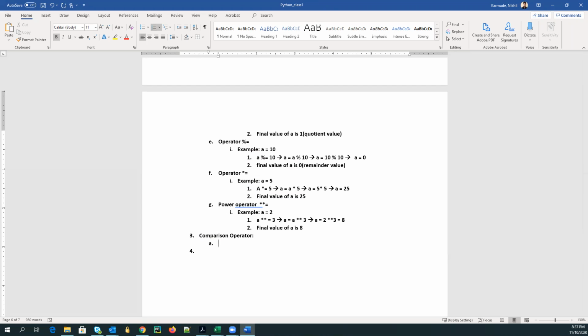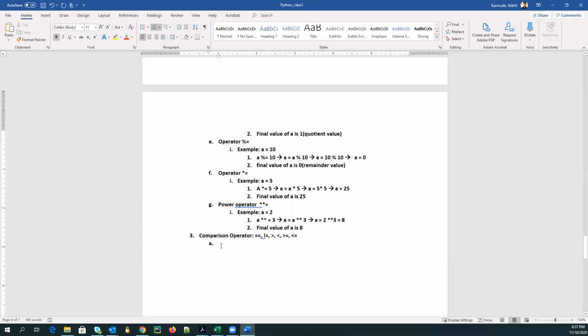It's as easy as that. Within comparison operators, we have the equal to sign, then not equal to sign, then greater than sign, then less than sign, then greater than or equal to, and lastly less than or equal to sign. Looking at these operators, they are pretty much self-explanatory.